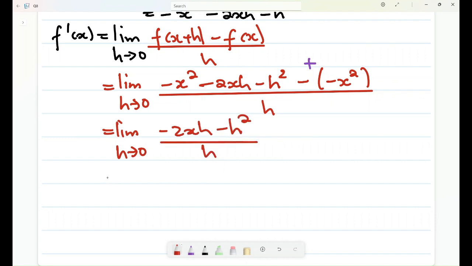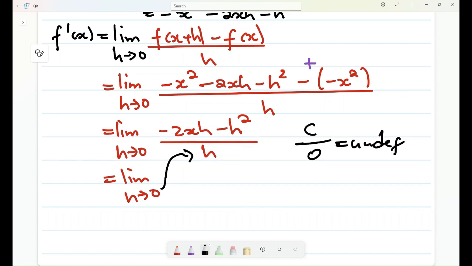all divided by h. Then equal sign, limit as h approaches 0. Here, do not take negative as a highest common factor. What you are interested in when you reach this step is taking out h, only h. Why? Because when we deal with limit, we do not want h as a denominator. Why? Because when we substitute 0 in place of h, remember something divided by 0 is undefined. So we want to remove this h at the denominator.